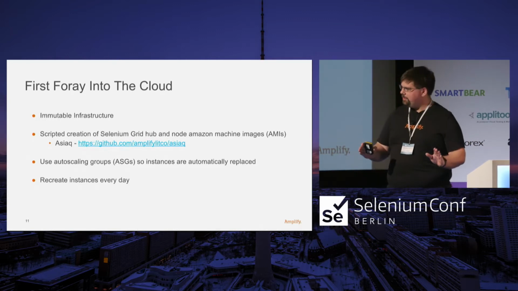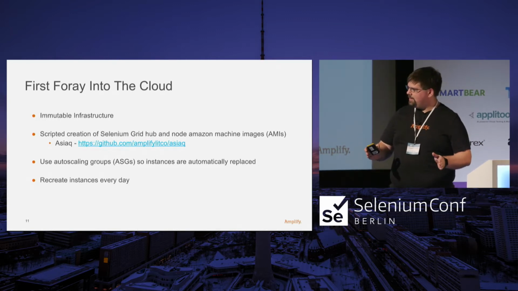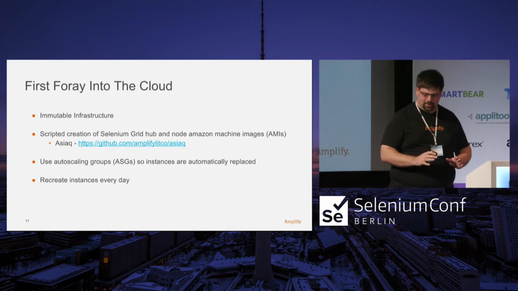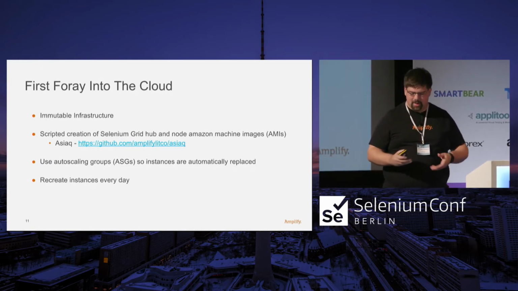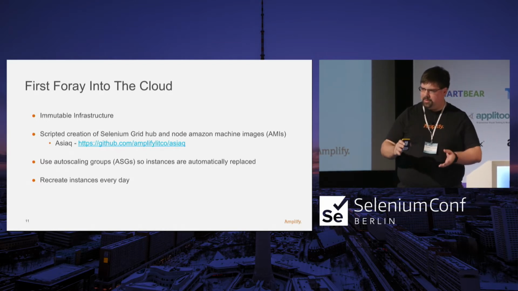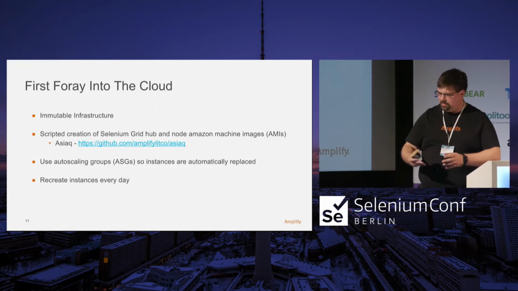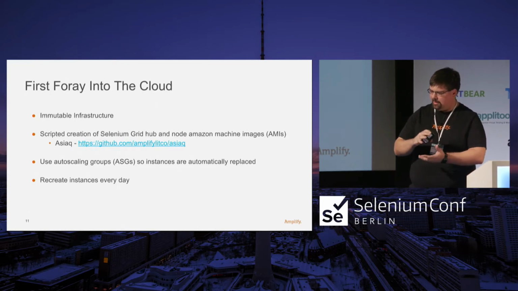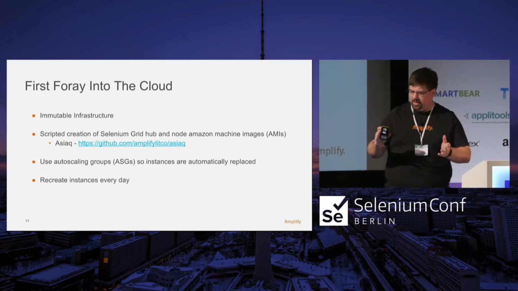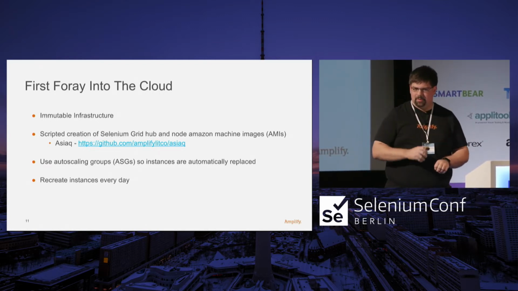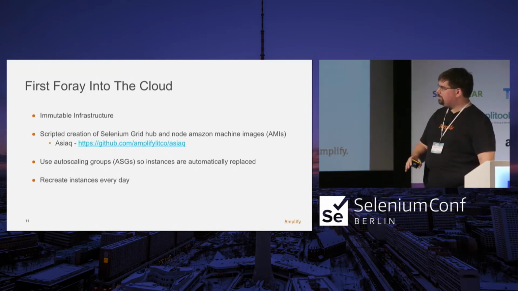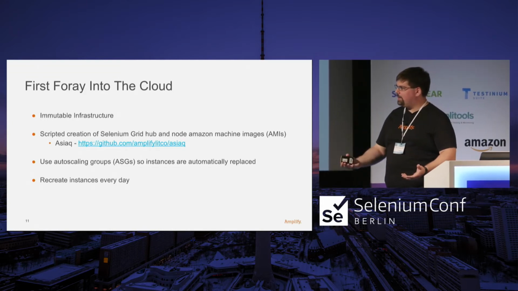If that's not a familiar term to you, it's the idea that all of your servers, all of your applications need to be immutable. You cannot change them. So it should all be scripted. It should all go out. If you need to make a change, you rebake some sort of frozen artifact. In our case, it's AMIs. And you redeploy that. You don't log into the box. You don't run yum update. You don't do any of that. It's all frozen, which is really cool for debugging issues.